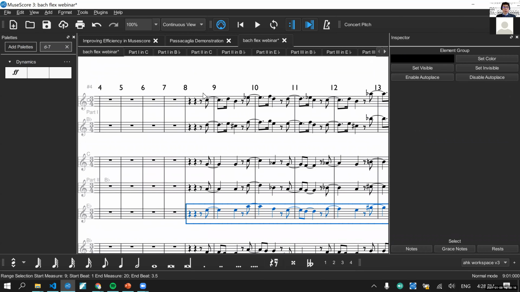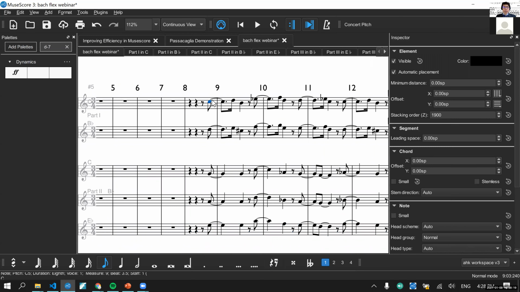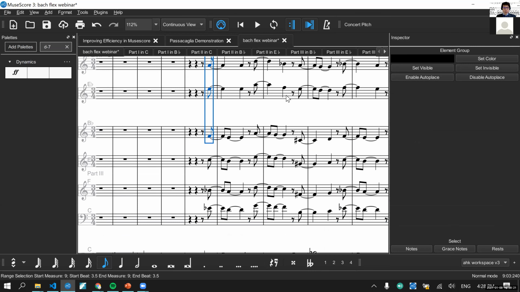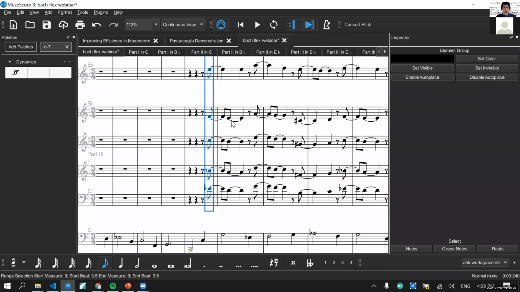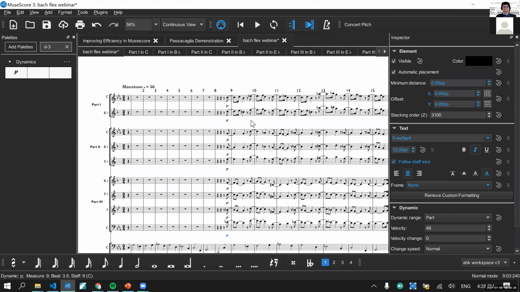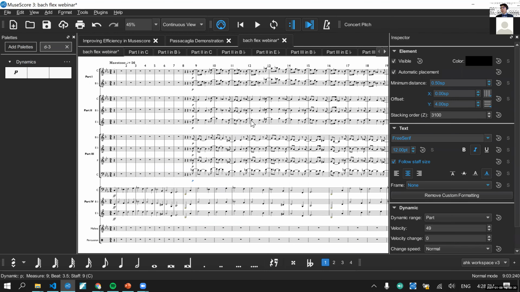And now let's say maybe we wanted all of these to be pianos. So I select all of them, piano, and it adds them all. And that's what's great about them.